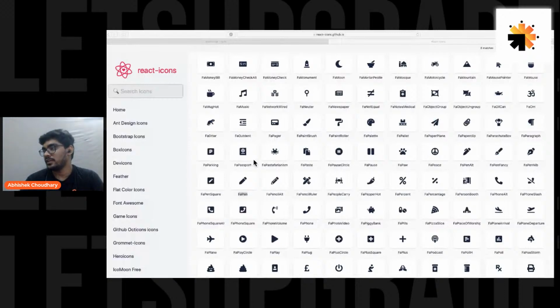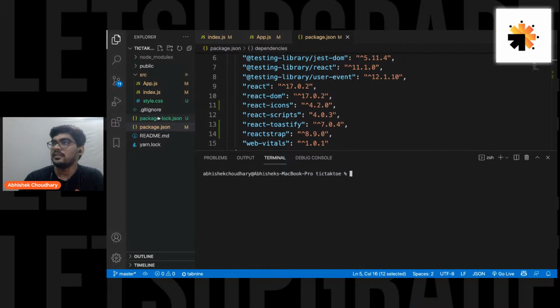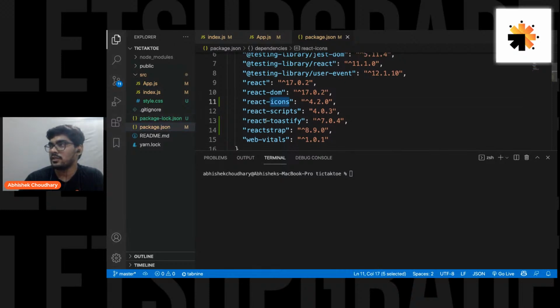Okay, so I think the things are installed here. So now you can quickly see all the things: React icons have been installed, React Toastify has been installed, and Reactstrap has been installed. So now what will we do? I will just use React icons and verify how to use it. I'll show you. Of course, we'll be using the other things later. So let's come here, in the src folder, and I want a new component. So I'll create a new file.